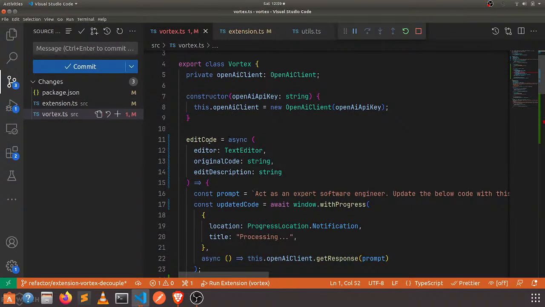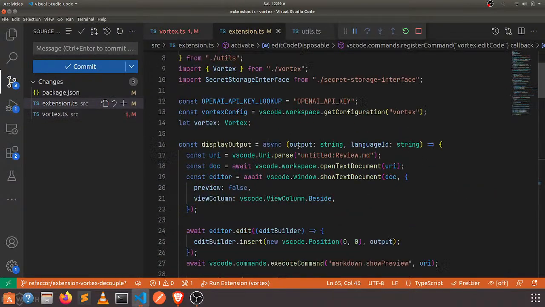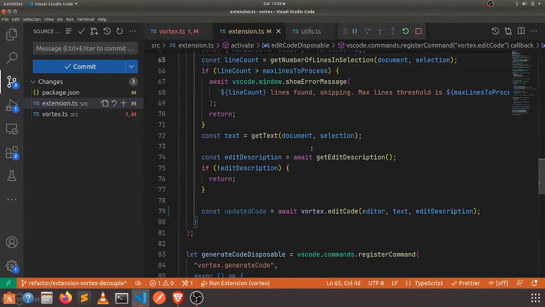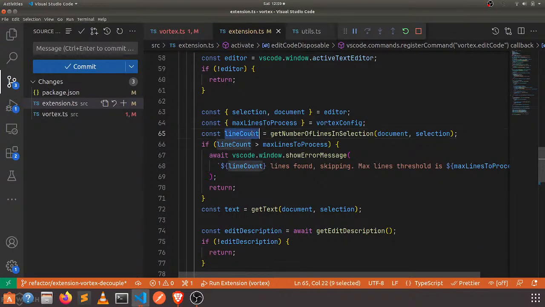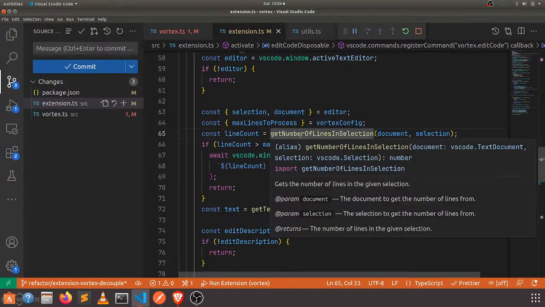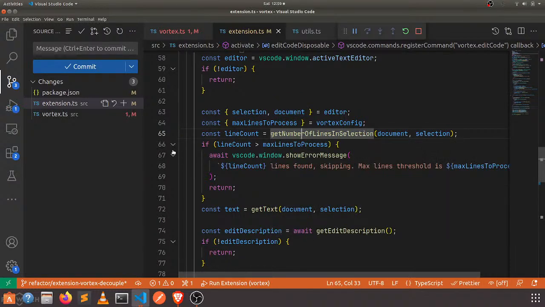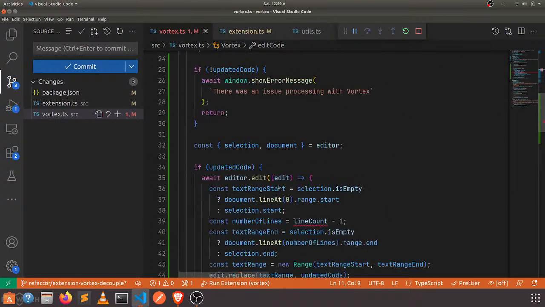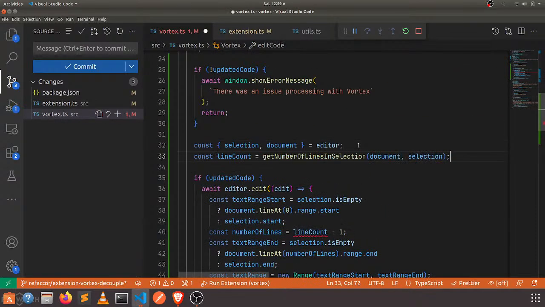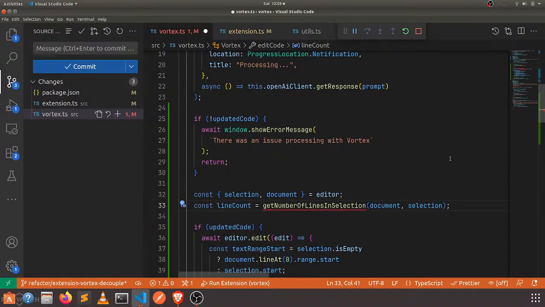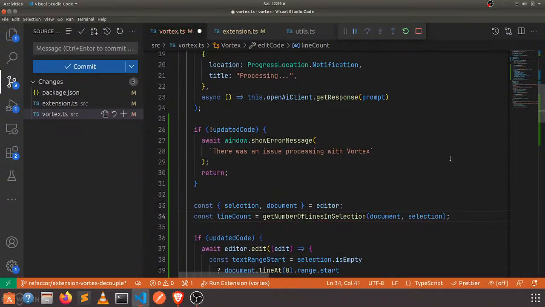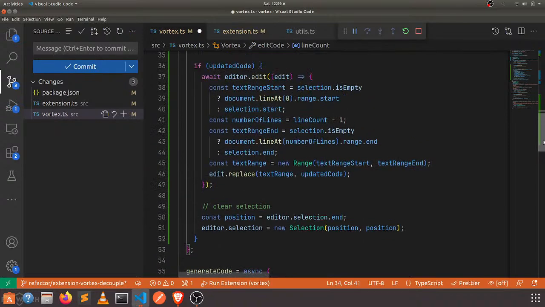Okay, so I think this way of doing things is a bit bad, because I don't want to pass in the line count. Is there a way I can get around this? I can figure it out from the document and the selection, which are both available inside of the function. But the reason I have this line count over here is because I'm doing a validation check here, but I'm using it for a different purpose. So maybe it's all right to compute it again. Let's just do this, and I think I should just be able to import this. Okay, I think it's good for now.